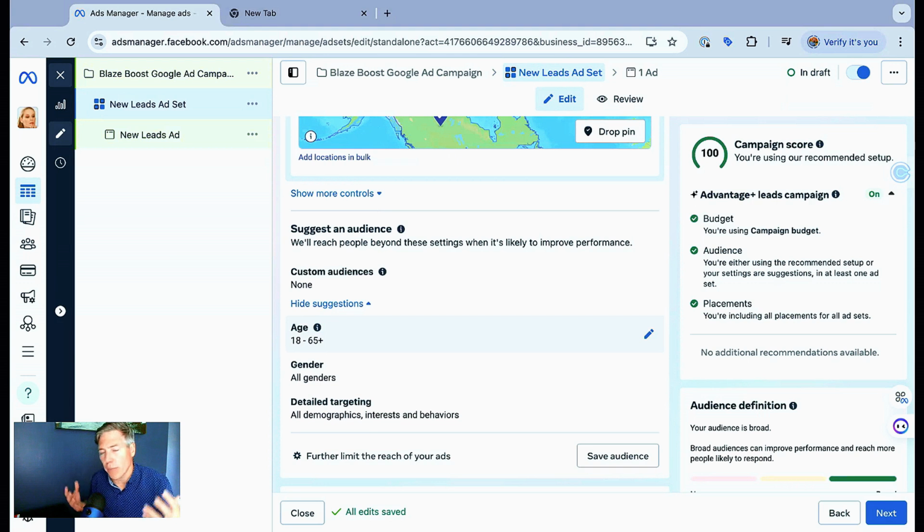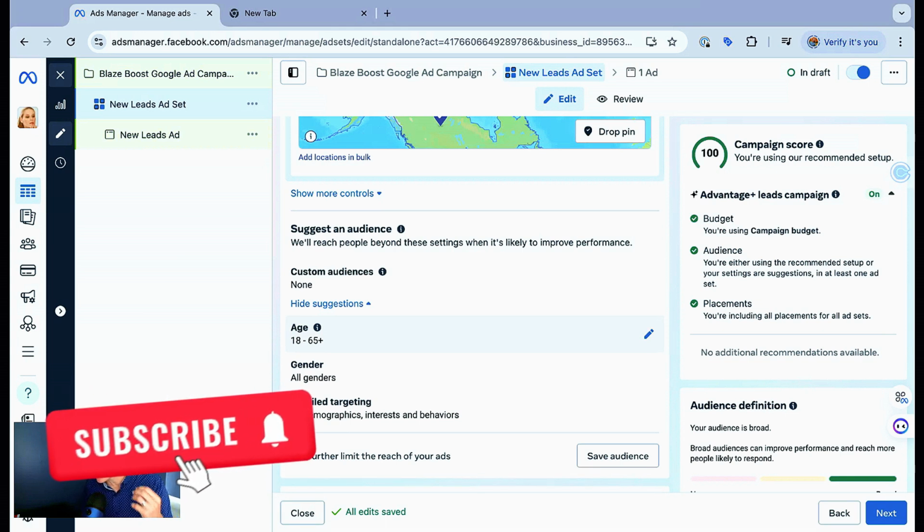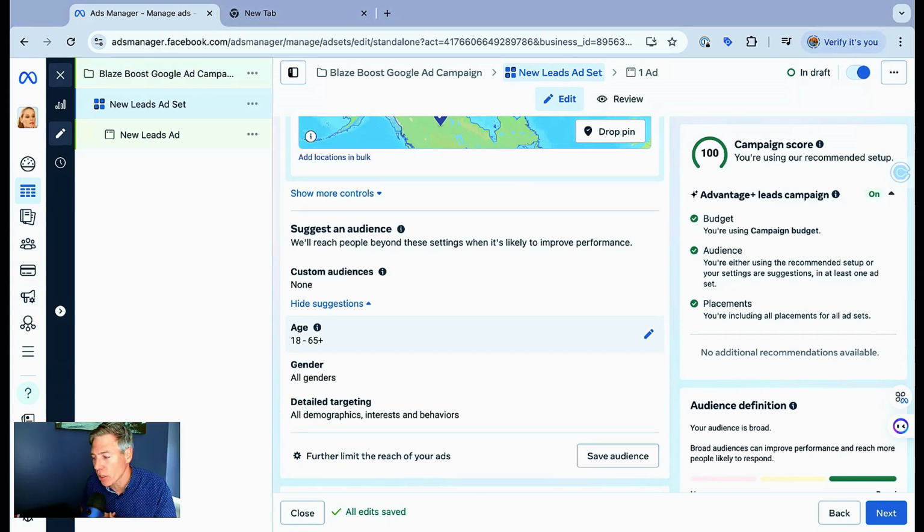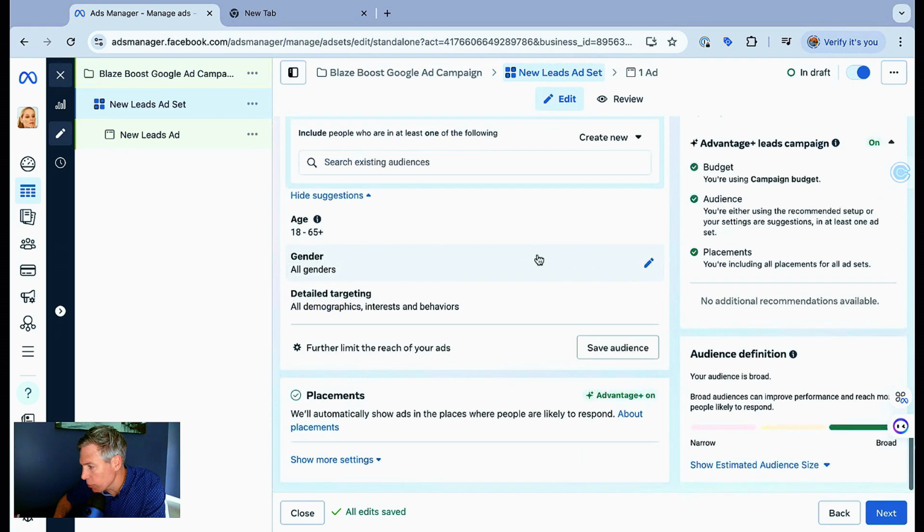One thing that happens with Meta is you get an abundance of leads and they're not very good. A lot of times it's because they're not in your target audience. It could be people that are just curious or inquisitive, people looking to start a new business, and trying to understand your process for generating leads, what have you. So in this case here, I want to have a little more control in terms of the audience that we're going after. So I am going to choose, you have the option to choose custom audiences.